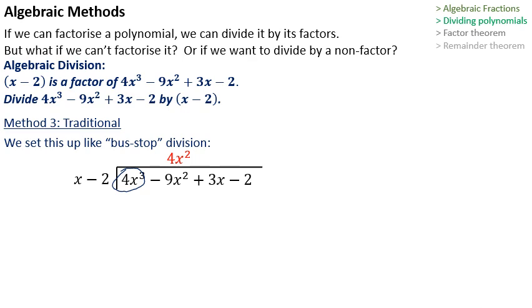Well, now we've decided what the largest term in our quotient would be. We work out what would happen if that was the only term in our quotient. We multiply x minus 2 by 4x squared, and we see what we would get. Hopefully, if we've done it right, we'll get a 4x cubed, but we'll probably get some other stuff as well. So this is what it comes out as. 4x squared times x is 4x cubed. 4x squared times minus 2 is minus 8x squared. So that goes in the next column along, if you like. We can see how it lines up with the minus 9x squared that we were hoping for.